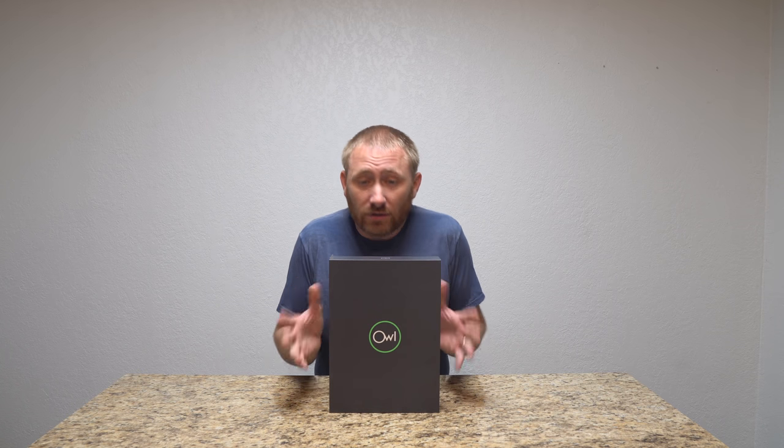It actually uses AT&T's 4G network to upload video and be able to access it from anywhere. So the neat thing about this is, not only can you pull footage off of it wirelessly and remotely, over LTE data connection, you can see a live view of where your vehicle is and what's going on, not only on the outside, but on the inside as well, because this thing has cameras in both directions. I understand there's some maybe privacy concerns there. I don't want something recording me in my car, but if you're only recording what's outside, it's only half the story. And being able to record what's inside as well can be almost just as important, if not sometimes more important. So this does both of those.